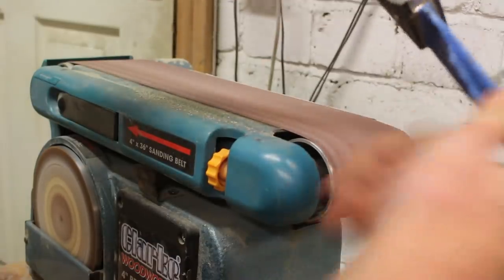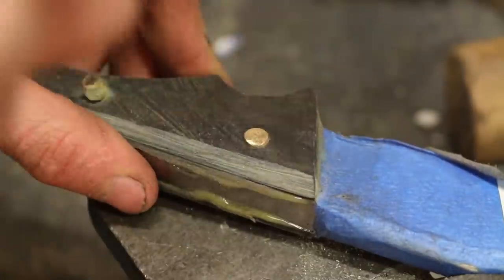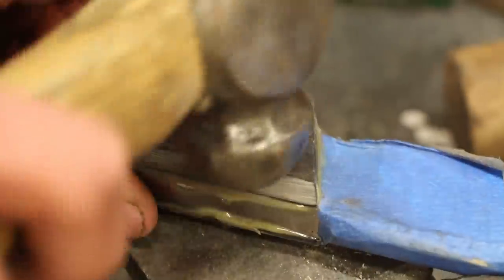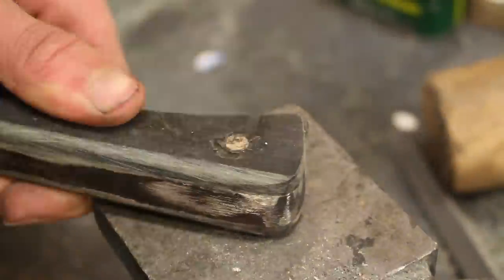The belt sander was really useful for removing all of the excess handle material and glue. I then peened over the pins just by smacking them with the back of a ball peen hammer. This expands and swells the metal slightly locking the handle completely in place so it will never ever come loose.